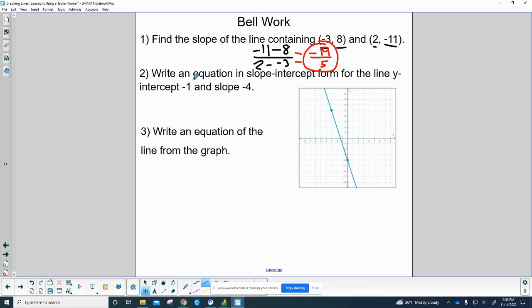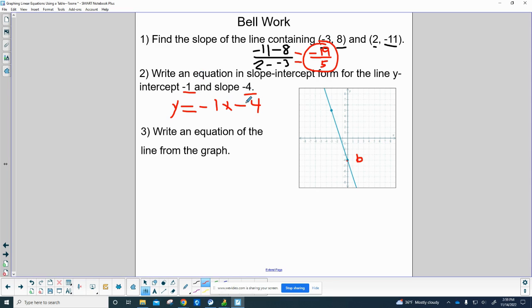So for our next problem, we've been working on writing equations in slope-intercept form if we were given the slope and we're given the intercept. And the intercept is down here. Remember, sometimes we use the letter b for the intercept. So now we have the y-intercept of -4. So let's go ahead and write that equation. y equals -1x minus 4. So there's the equation in slope-intercept form with this y-intercept and this slope.